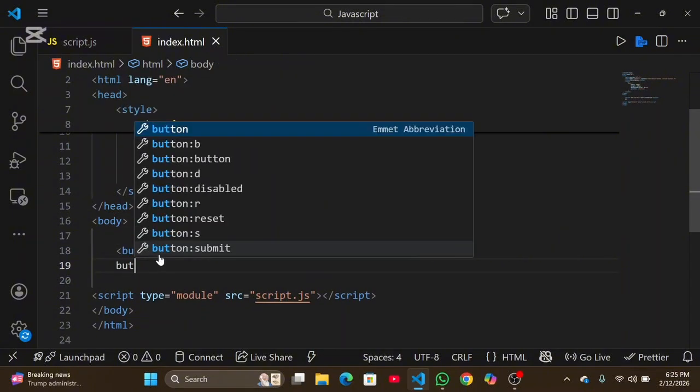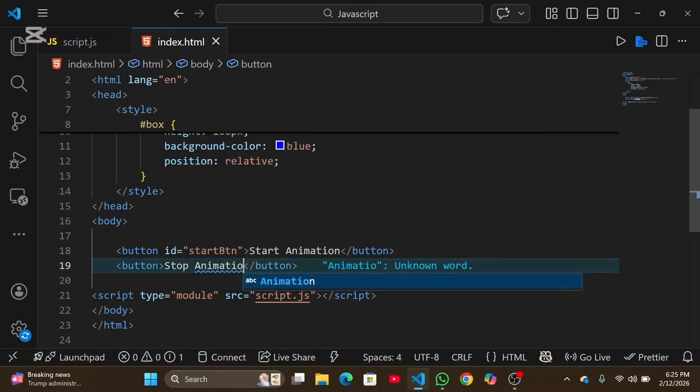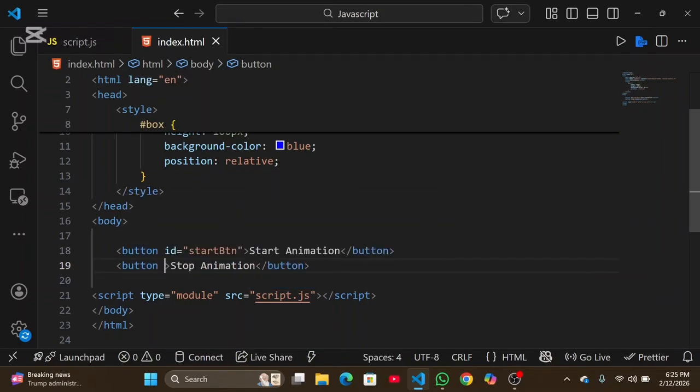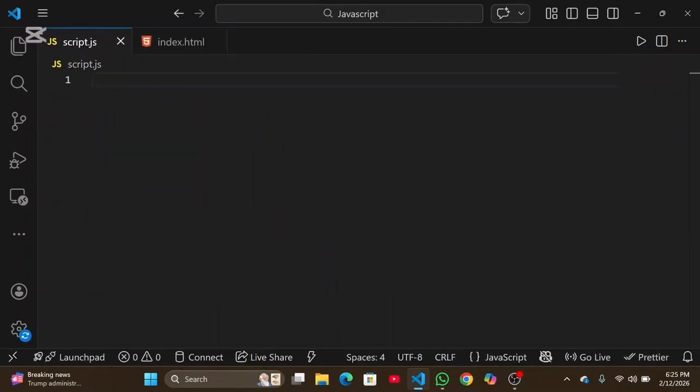The next button is the stop animation button, and we're also going to give it an ID of stopBtn. After that we are going to create a div with an ID of box. The style we gave up there is the style for that box.